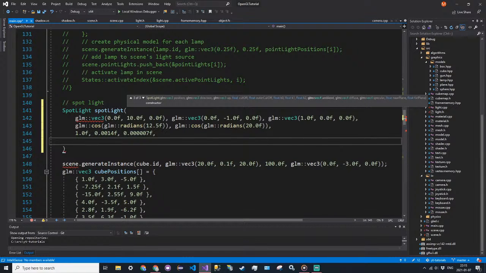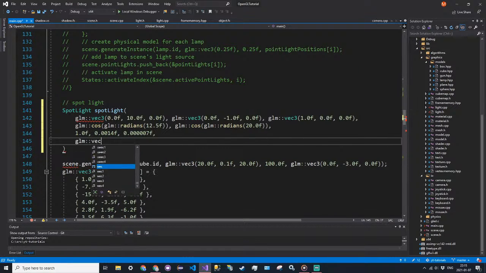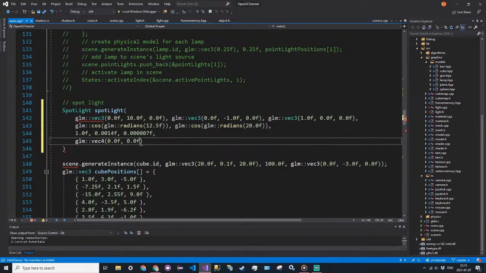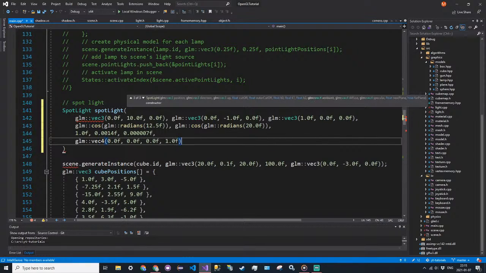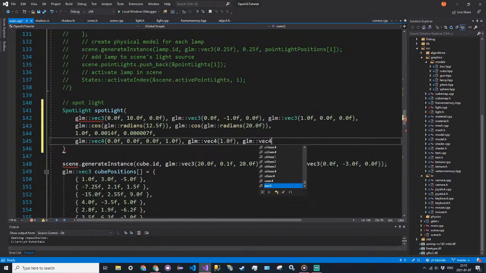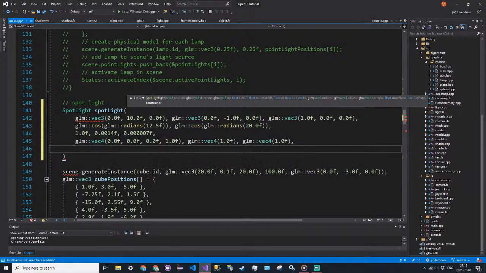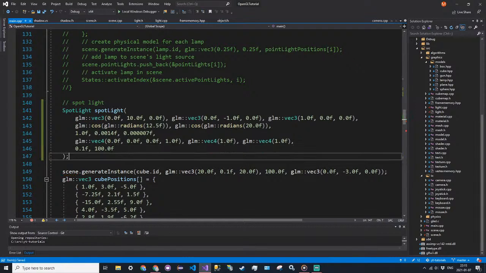And then for the ambient, it's going to be 0, and then the diffuse and specular can just be glm::vec4 1.0 and glm::vec4 1.0. And then for the near and far, we'll just do 0.1 and 100.0. That's the same as the camera.